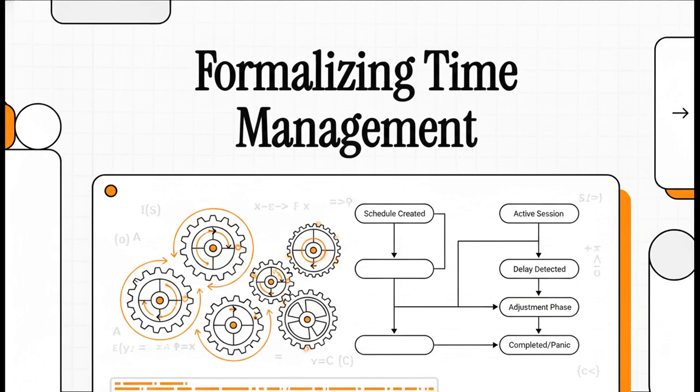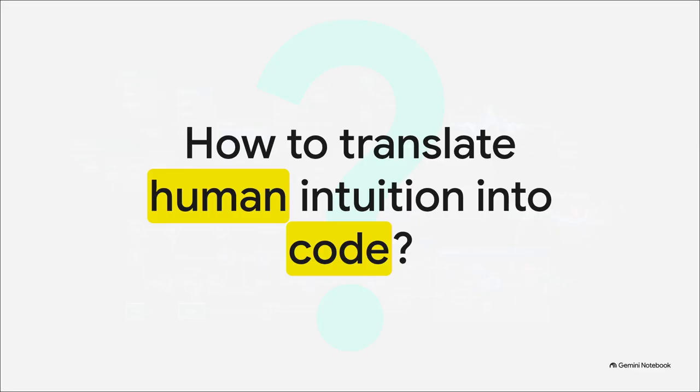So, let's jump in. You know that feeling when an event is running late? For a good event MC, deciding what to cut is mostly just tacit knowledge. You just kind of read the room and know exactly when it's time to wrap up a heated debate or shorten a group exercise. But here's the tricky part.